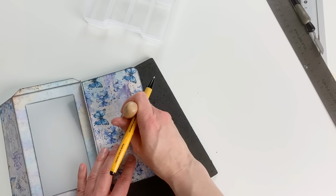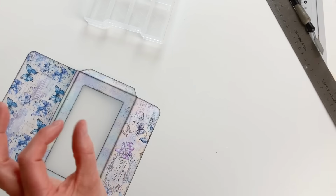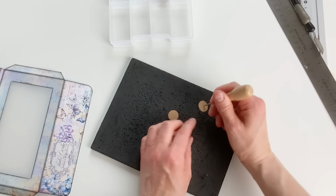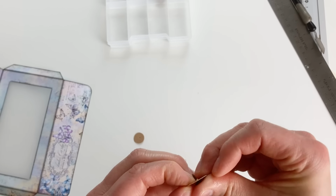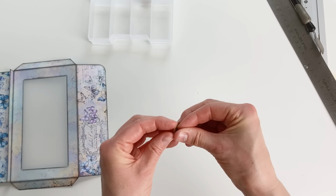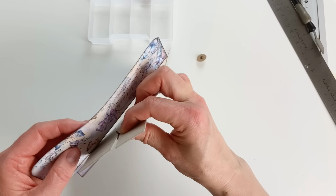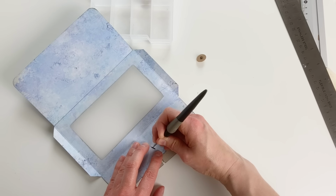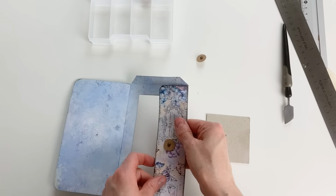And I'm going to punch these marks. You can also use a needle for this. It's only a small mark is enough. And I'm also going to punch the centers of these circles. Put some brass in them. There. And then I'm going to use my piece of chipboard here. Stick this in through the hole that I just made. Open up these little legs here, like this. And now I have a very nice gap for my threads.